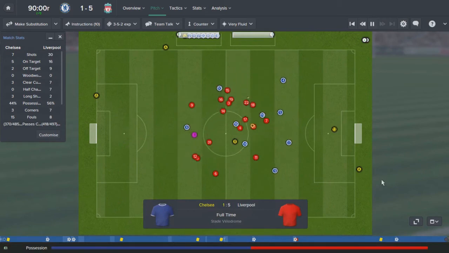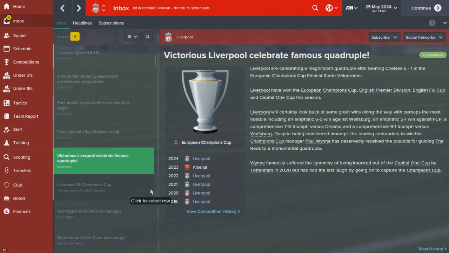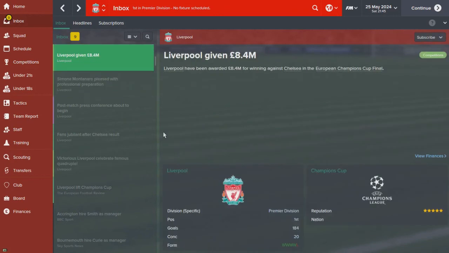There we have it. We've ended the series on a high with a 5-1 victory in the Champions League final. So that is it for games, guys. We ended the season with a quadruple, winning the Champions League, Premier League, FA Cup, Capital One Cup as well. And we actually won the Community Shield, but obviously it doesn't really count. As you can see by the competition history of the Champions League, you've got Liverpool, Arsenal, Liverpool, Liverpool, Liverpool, Liverpool. Quite incredible. Just mental.